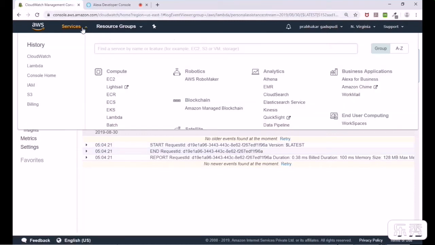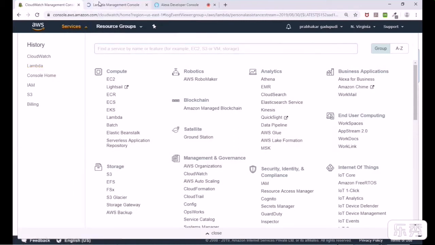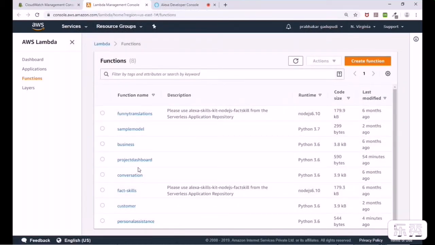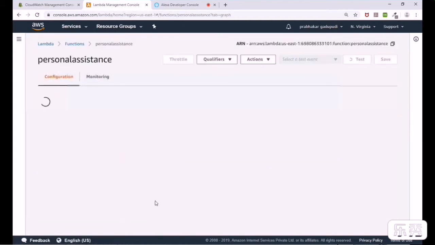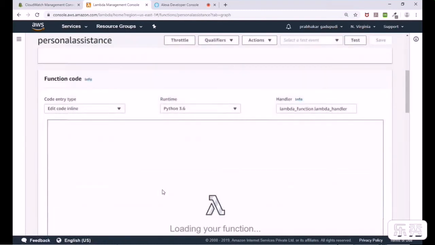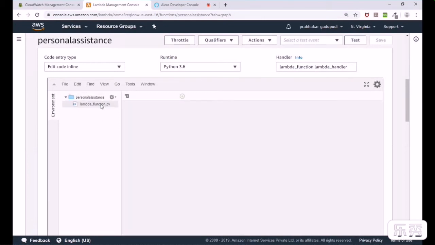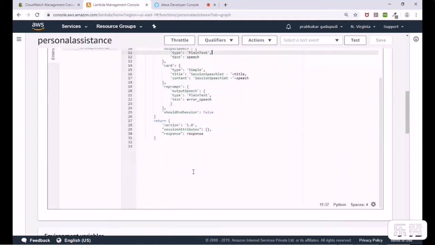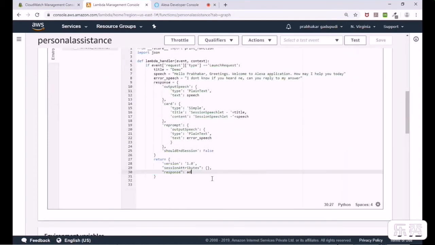If I generate any errors, like let me put some syntax errors, we can see how this Lambda function and CloudWatch will work, and how these error messages will be logged inside CloudWatch. If I go to the personal assistance, for example, maybe instead of response, here I'm typing some variable, something like a dummy var.